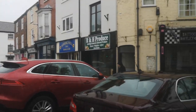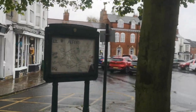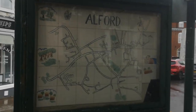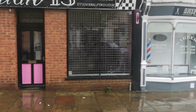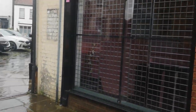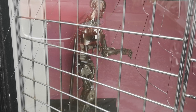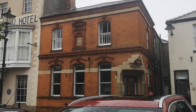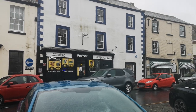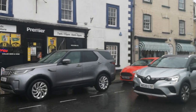And we'll just quickly spin the camera to where Keely is. And this is also another shop. We'll just quickly come to the board as well, because this will give you a rough idea if you've never been here. And it'll show you the streets and that, which is brilliant. There is some stuff just further up here as well. Oh, someone's had a smashing time. If anybody can see that, that looks a bit different. But just on the corner there, it actually does say bank. Very, very different. And in Alford as well, there are some old thatched roof properties that we did see before.